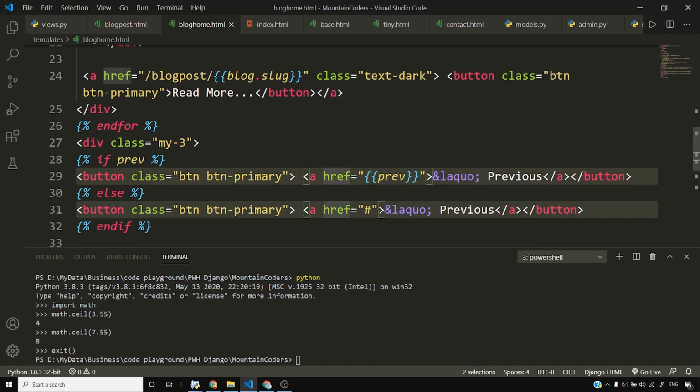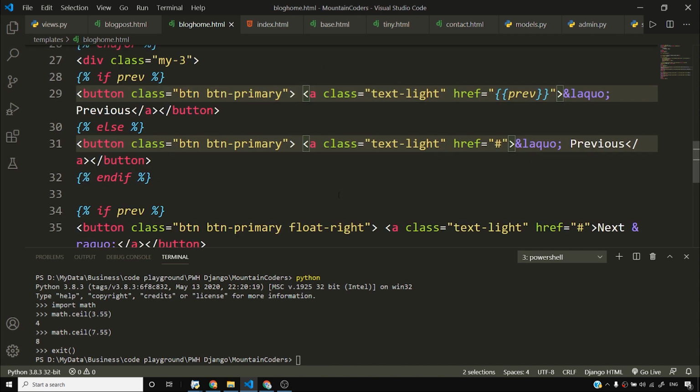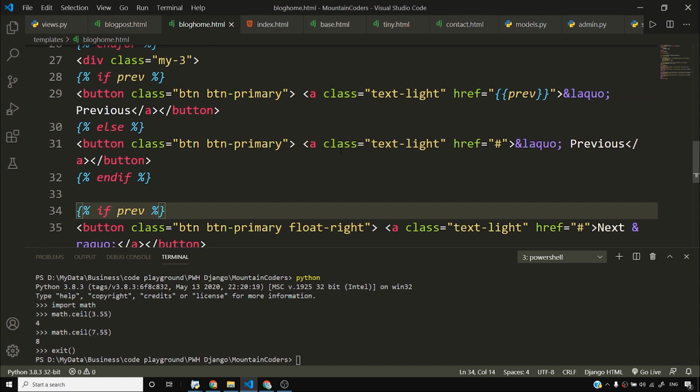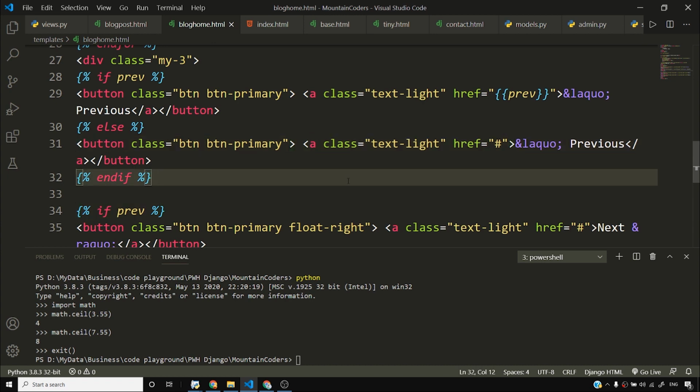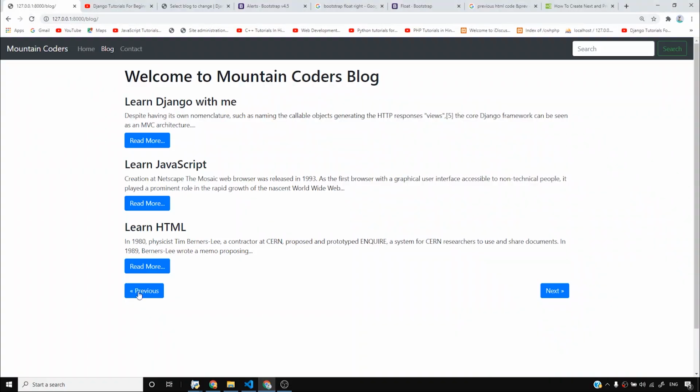So I'll use multi-cursor functionality from VS Code. I'm pressing Alt and holding it, and wherever I click, I'll see a new cursor. So I can paste whatever I want. And then once again, I can click somewhere else to get rid of these multiple cursors. Okay. So I hope that this is making sense now. Let me reload this. It is being shown in previous as well, but there is a problem.